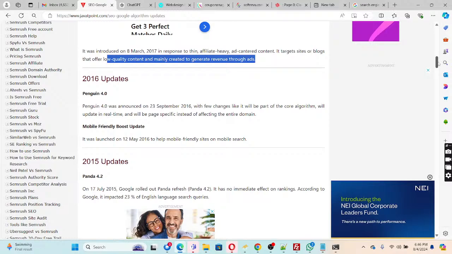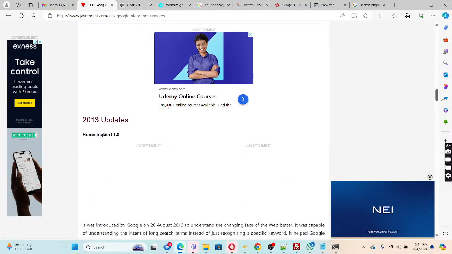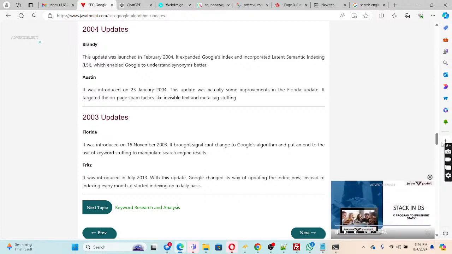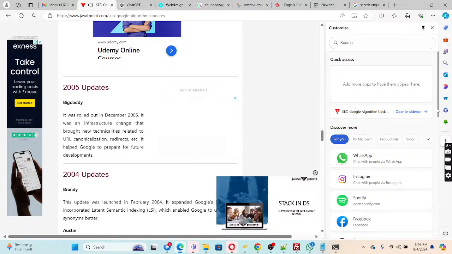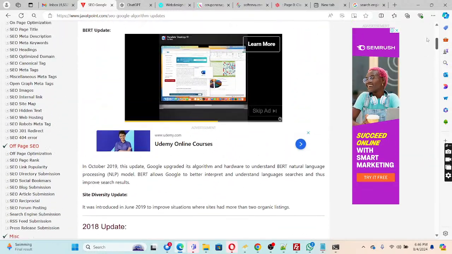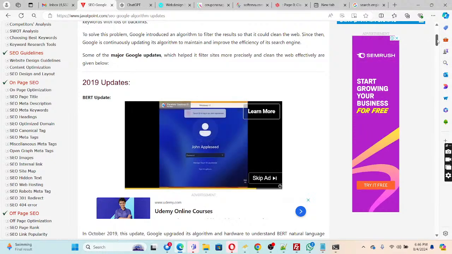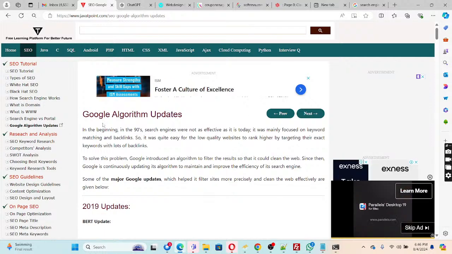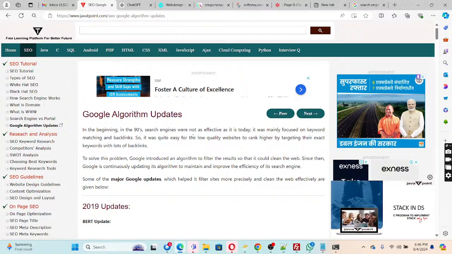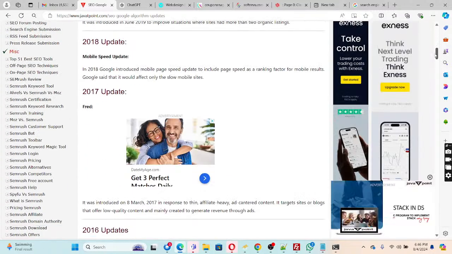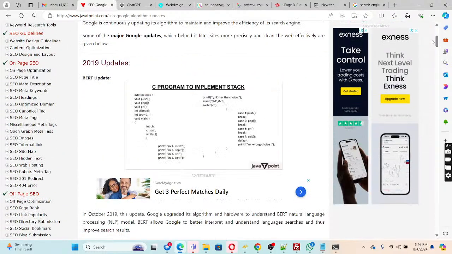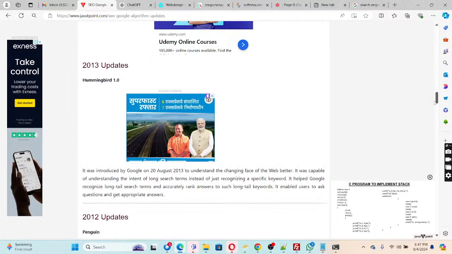Okay, then 2016, right? So each year they have given updates, starting from 2003. You can check, a lot of updates are there. I mean, we don't have to understand all of them, but if you are interested, you can look at what updates Google has given. Similarly, Bing also gives updates, and Yandex also. Now after AI has been introduced, there will be a drastic change which is going to come into the search engine optimization algorithms, whether they will adapt the Gen AI related algorithms into search engine optimization or not. We have to wait and see how it will move forward, as of today, August 2024.